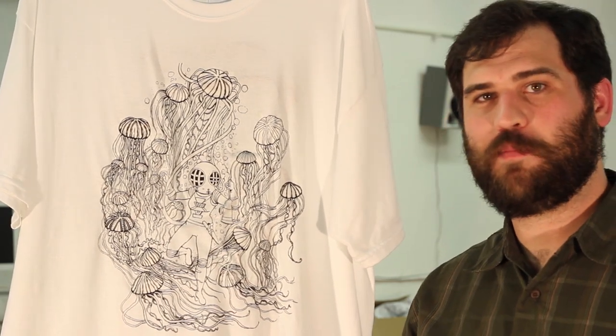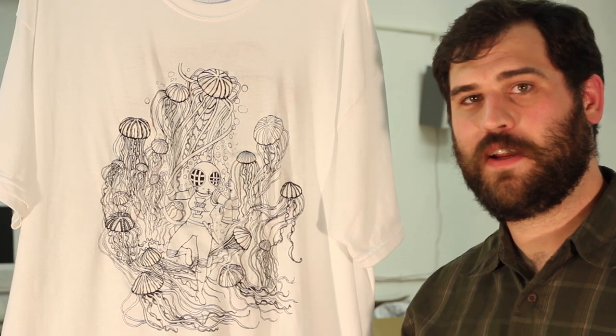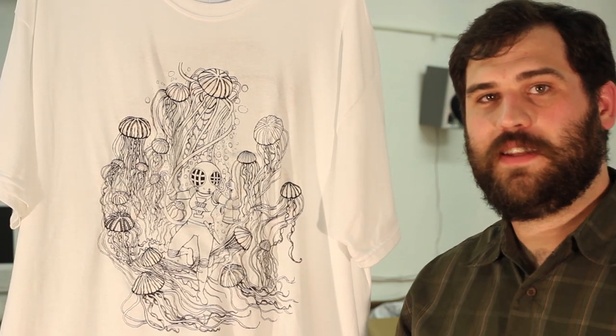If you want to learn a little bit more about the technical design of the shirt, check out our wiki at 10bitworks.com.